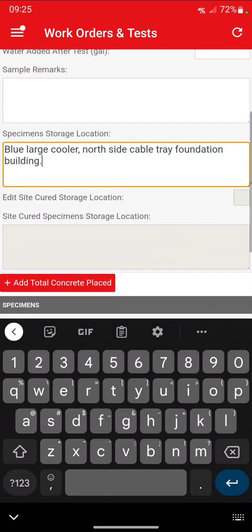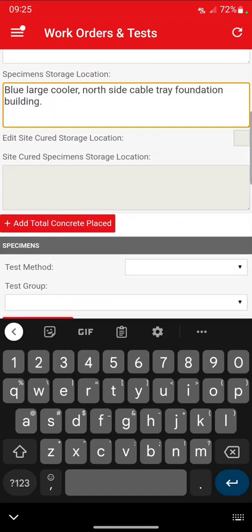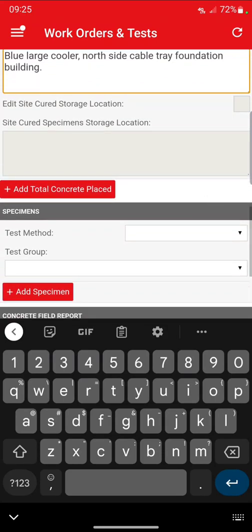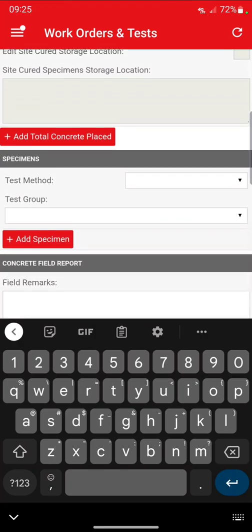I know where it is, so if I have to communicate this to anybody else who has no idea what was going on or where I was, they need to be able to find this cooler with how I describe it. So again, I can't put anything like, oh, next to this dude's truck. Well, that truck's probably going to move, so that doesn't really help. I want it in a safe place, but still visible to somebody coming on site to pick up those cylinders if it's not going to be me. This is pretty important. You don't want somebody to call you and ask, where did you leave your cylinders? You need to be able to reference things and tell them so they can just go grab them and get out of there.